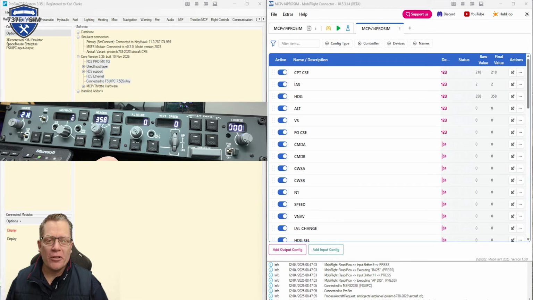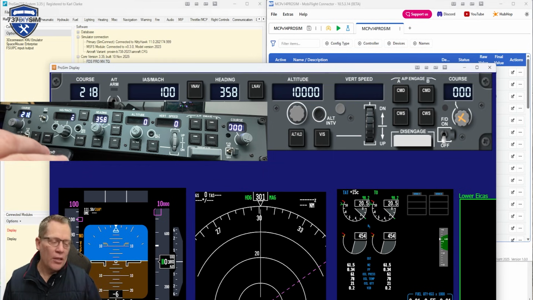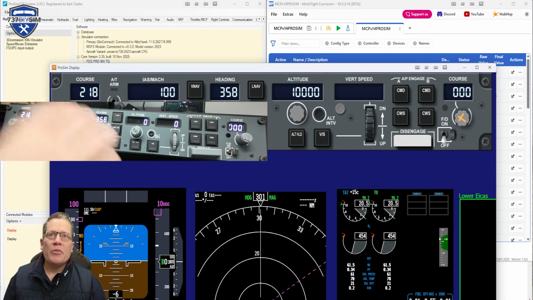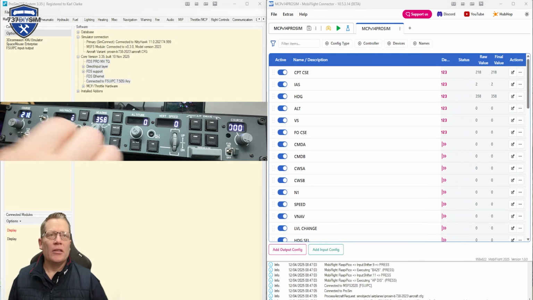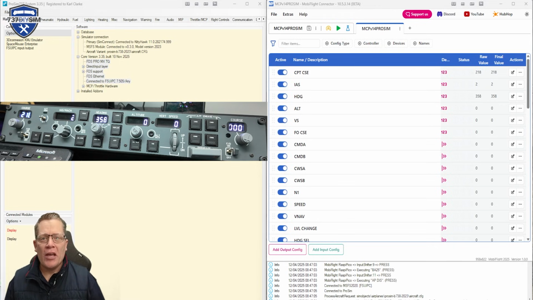I've got it on mute, so I don't have to listen to the music that plays with it all the time. We've got Prosim server running. We have got Prosim display running as well. Now that's on the lower screen. You can't see it off screen. But that allows me to make sure that what we see on the MCP is what Prosim thinks it's getting. Yep, so that's all good. I'm going to move it off the screen. We don't need it. It's just there as a nicety. You can see that my MCP is fully working, and that is because I have programmed it using FSUIPC. We don't want that anymore. It's just a long-winded way of doing it.